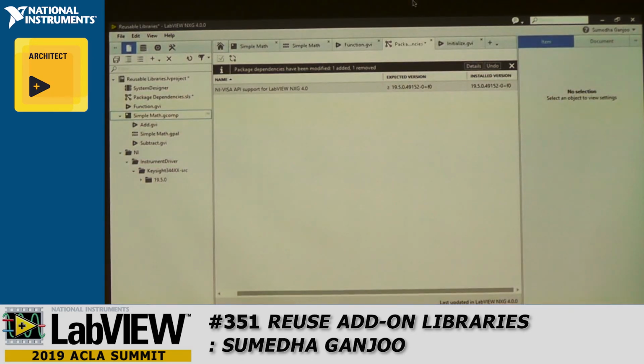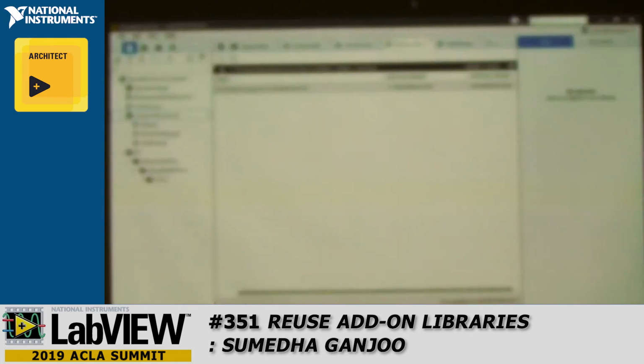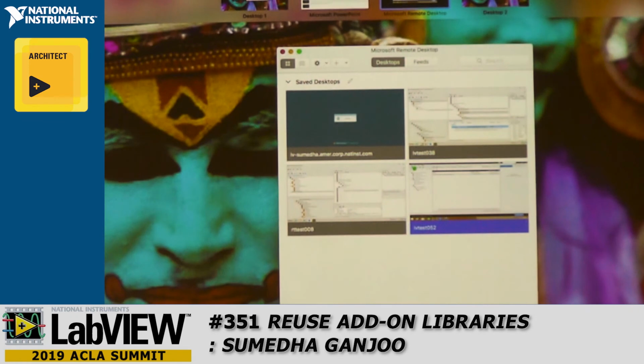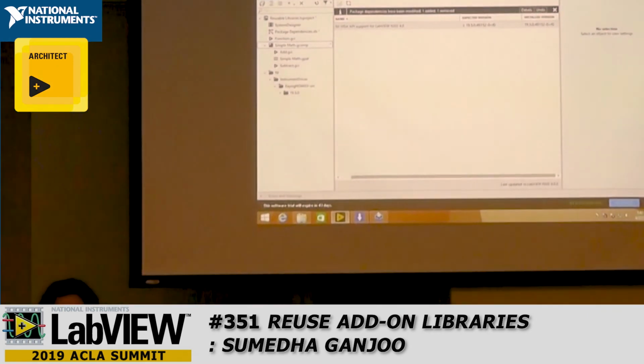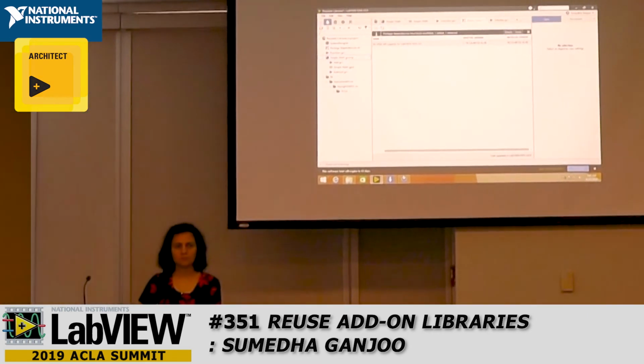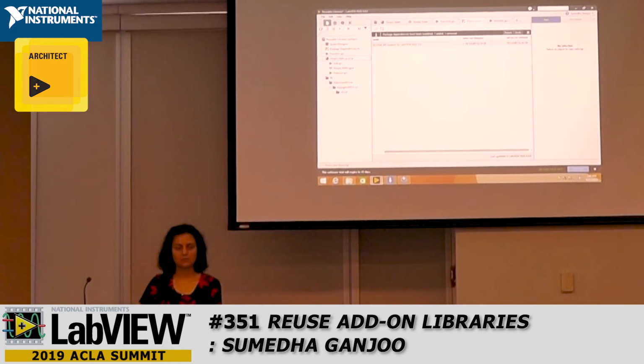Okay, I will talk to you all more about that use case, but that one I haven't heard of before, so that's interesting. We'll follow up on that. Yes. Some of the confusion here may be the result of us understanding how the linker works in LabVIEW today. I think the linker works differently in NXG. When we make a copy of code today, you have to update all of the callers. If there are no callers, it's not a problem. But in the complex package world, there are lots of callers. I think that's what Darren is getting at. But that's because of the way the linker works today.